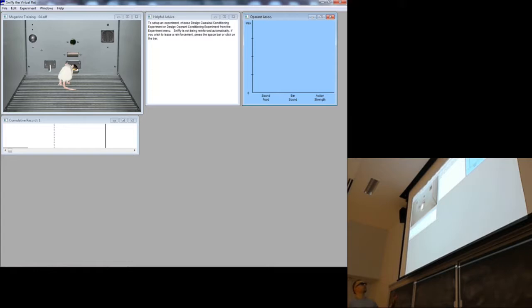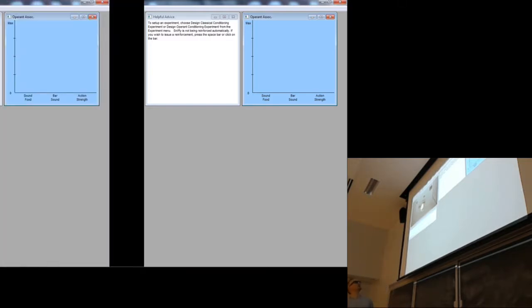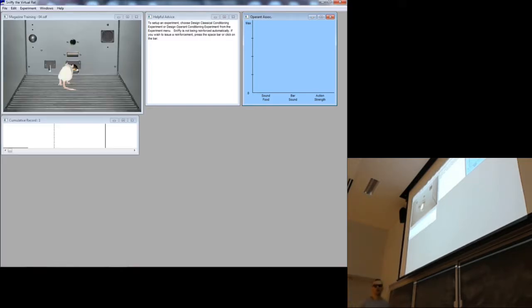To illustrate this, I have a simulation program that simulates a virtual rat in a Skinner box in a training environment. This is the next best thing to an actual live rat if you're doing behaviorist types of interactions. Actually, it's a little bit better, because I remember in my undergrad and grad school at University of Toronto, we had an animal laboratory where we had this experience. And unlike a virtual rat, real rats will bite you and they will urinate on you. So this is actually a little bit safer.